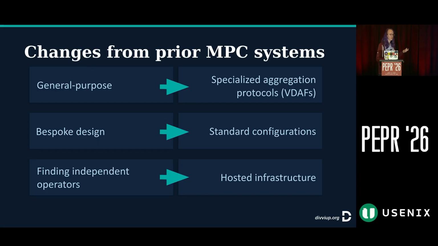And then, there's the third kind of obvious elephant in the room operational problem. Where do you find an independent party, an actual independent party that's willing to operate the other server and you trust to operate it at the scale you want to run at, right? Divvi Up does exist to answer that question. You run one aggregator, we run the other.